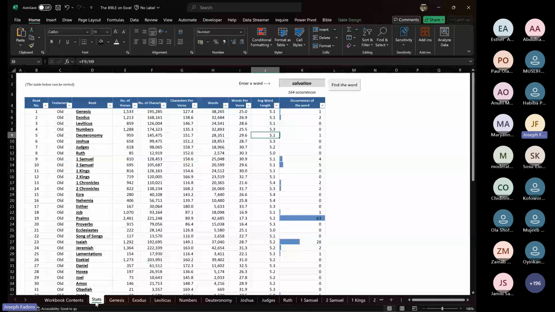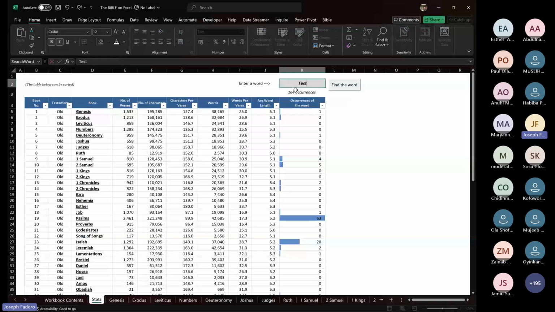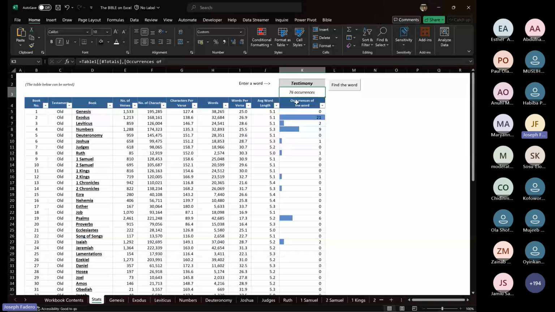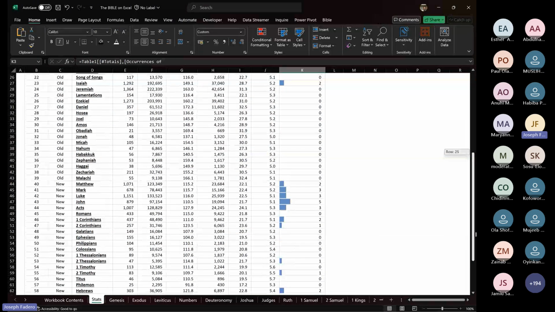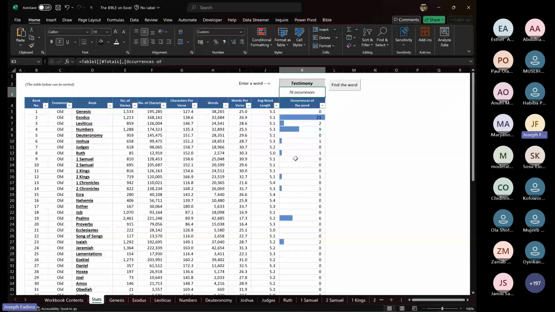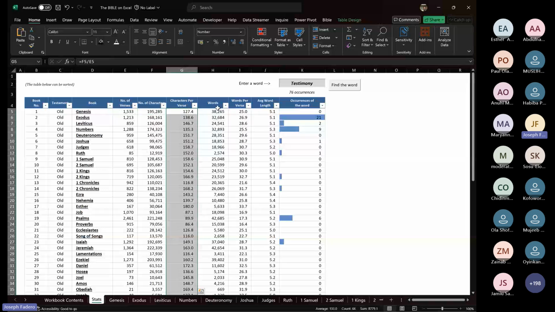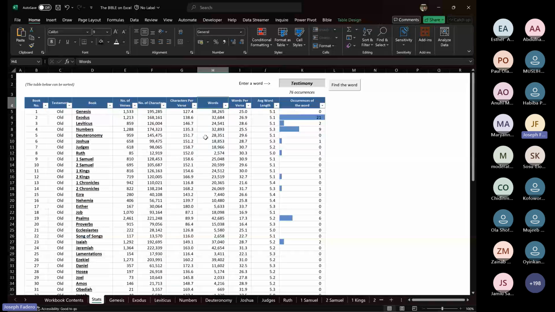You also have this section called stats. This stats section is the part which I personally like because you can search for a particular word and see how many times it occurred in the Bible. So you have salvation 164 times. Let me check for testimony, for example, and you have 76 occurrences, and it shows you the books and the chapters where it occurs. There's also a version for the Quran for Muslim folks, but this was developed entirely through Excel. So you have number of verses, number of characters, characters per verse. All of this was built in Excel. You can go to the particular Bible location.